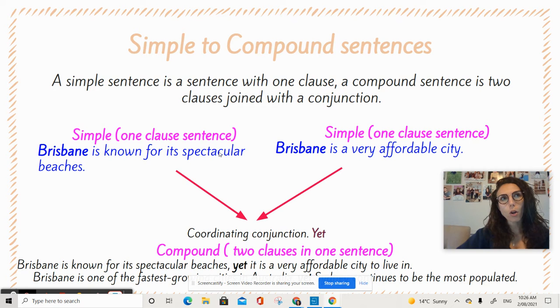The difference is that a complex sentence, which is the next level of writing, is when the clauses are not 2 separate clauses, rather one that's separated with a comma that includes more detailed information about an idea in that clause. But we don't have to worry about that just yet.